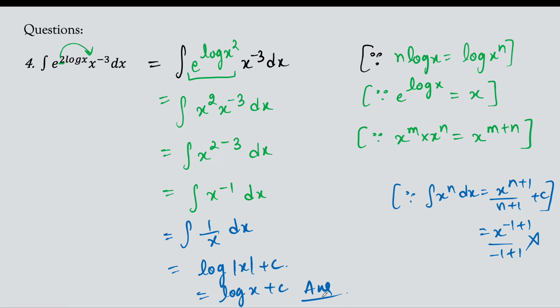And congratulations, if you are clear with these 4 questions, you are done with your exercise 7.1. In just 9 to 10 minutes, you are done with the first exercise. In the next session, I am going to bring the second exercise, and in the same way we are going to complete the chapter in hardly 12 to 13 videos, and every video is going to be between 10 to 15 minutes.